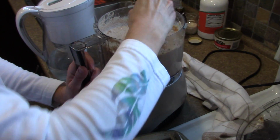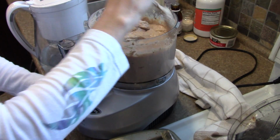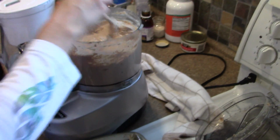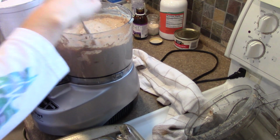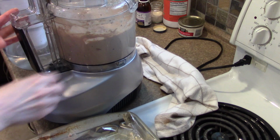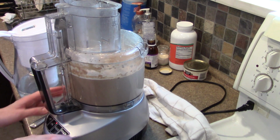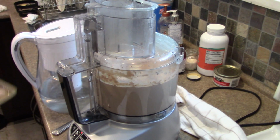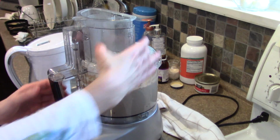And at this point, when everything has pureed completely, then you want to take everything out and measure it to see just how much pureed meat you have, because how much you have in here will determine how much you're going to add of your fish oil, your bone meal, the calcium, and your vitamins and minerals. So I'm just going to let that go one more time. Okay, that should do it.